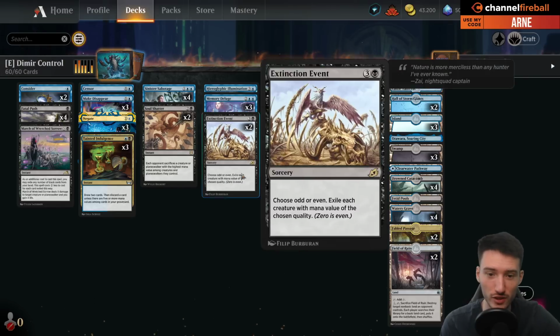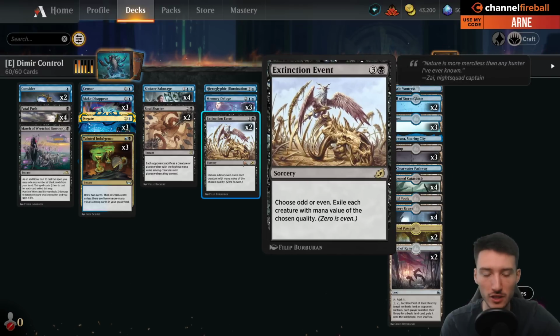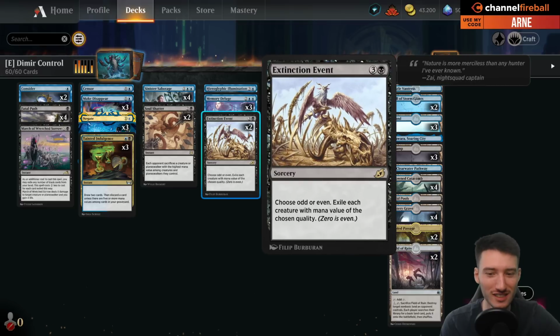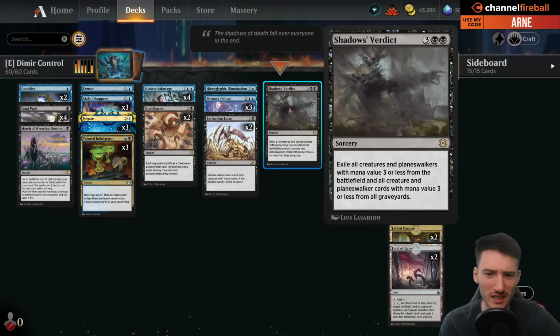Extinction Event, Shadow's Verdict as sweepers. Both very, very good right now. Especially Extinction Event is excellent against Jund Food because they almost only have odd mana cost creatures. And Shadow's Verdict just gets rid of these company decks, most of these aggressive decks, they all play mana cost 3 or less. There might be outliers like Questing Beast or Torbran, but most of them just get swept away by Shadow's Verdict.